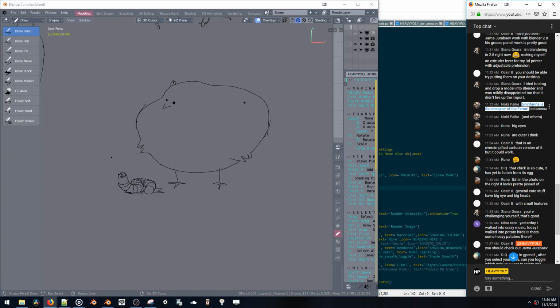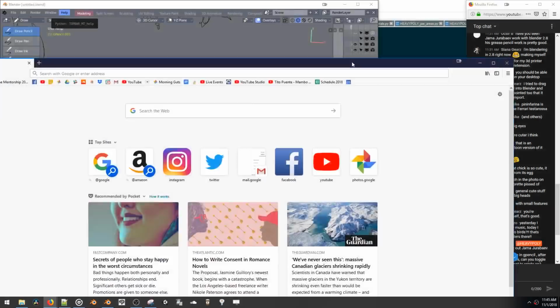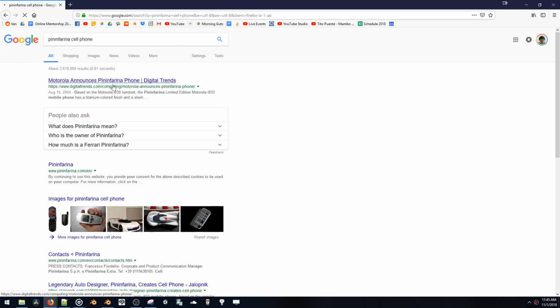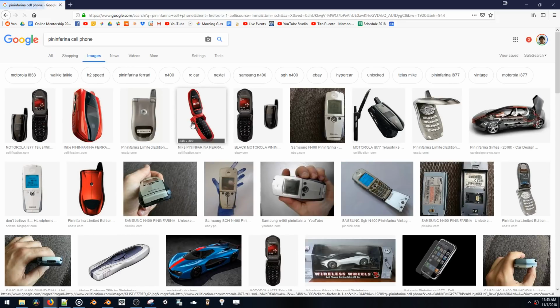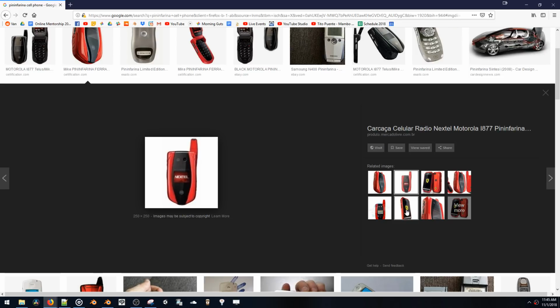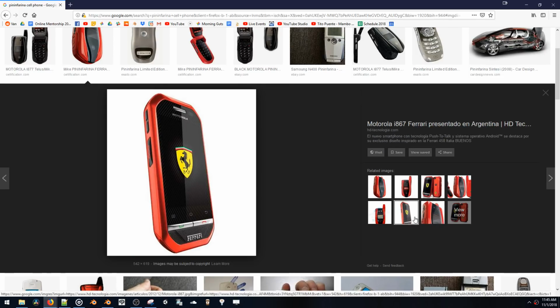Pininfarina is the designer of the Ferrari Testarossa. Yes, they are a great design studio. And they also make cell phones and refrigerators. Did you guys know that? Let's see, Pininfarina. I think the Pininfarina cell phone is kind of funny. I'm probably spelling this incorrectly. I'm sorry. Oh yeah, check it out. It's the Ferrari of cell phones right here, everybody. This is for the discerning Ferrari man with the Ferrari hat, the Ferrari shoes, the Ferrari sunglasses.